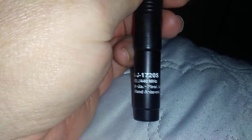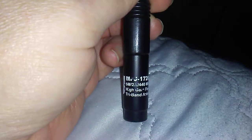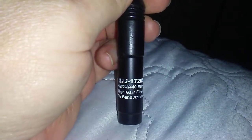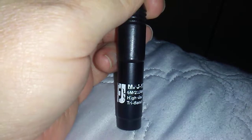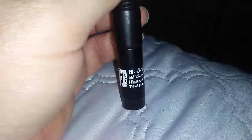I haven't really messed with the 440. I did try it on 2 meter on a weather channel and the signal was not quite as good as a factory antenna, so as far as I can tell it's not the best 2 meter antenna. 440 I don't know. I didn't try 6 meter because I don't have any handheld 6 meter radios, but I do have an adapter.